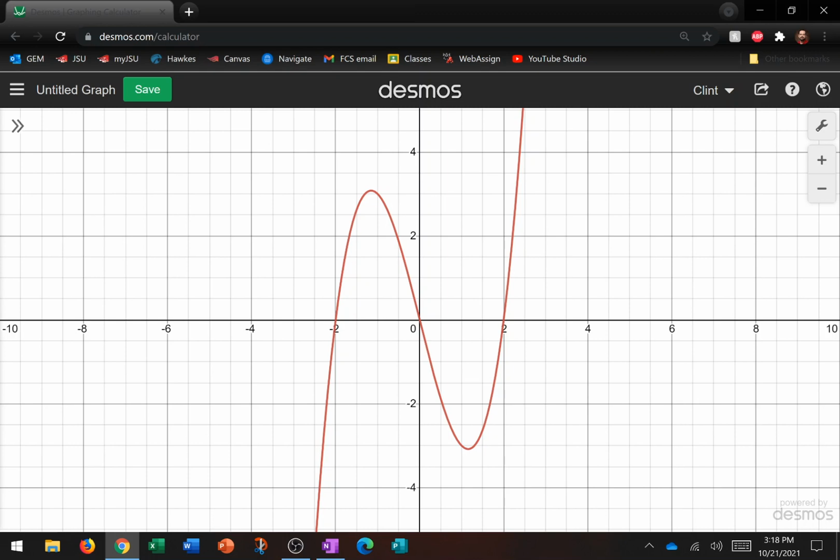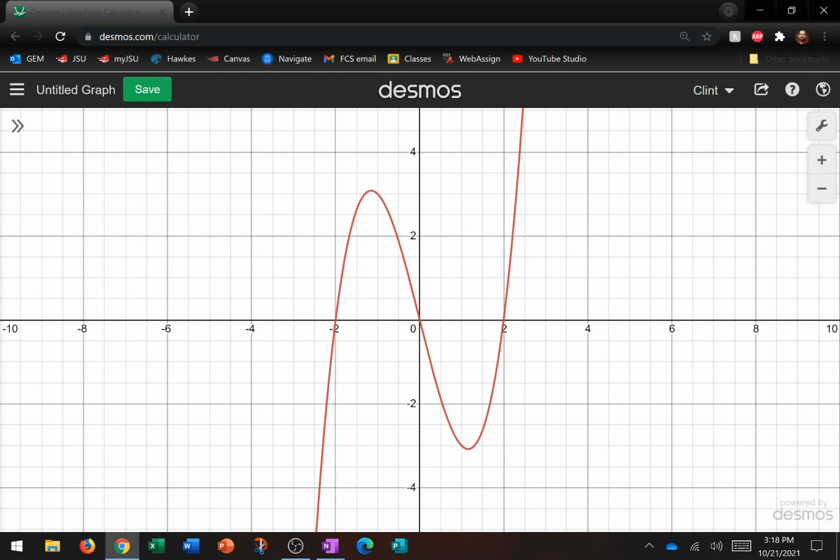It goes down on the left, up on the right, like we said. It goes through -2, 0, and 2, like we said. And this one did have 2 local extrema. That rule about the local extrema, the minimums and the maximums, only gives you the maximum number it can have. It can have fewer than that, but it has at most n minus 1. So we could have had something that had no relative extrema on this one, and it would have been allowed. One wouldn't have, because if we only had one peak or valley, that would mean both ends were going the same direction, and that can't happen with odd degrees.